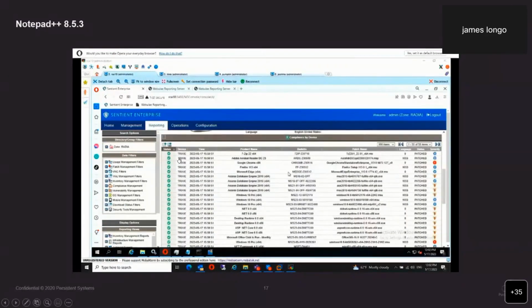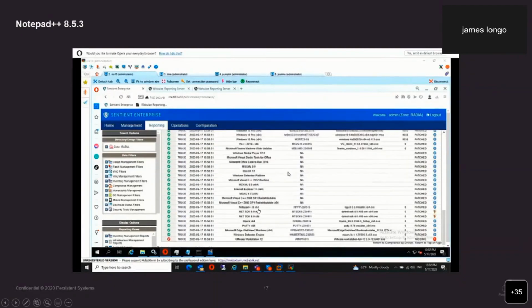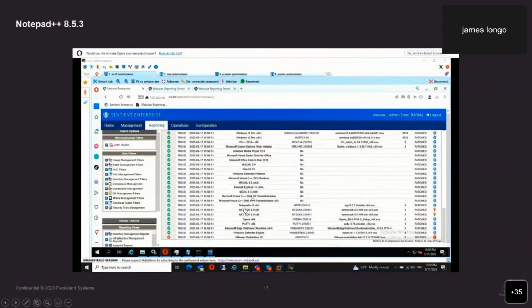And we can see a sea of green here. And at the very bottom, Java is no longer present because I had uninstalled it. Notepad++ is right here. So it's now back to green because we have updated it to 8.5.3. And Trixie now only has a single patch remaining for VMware 12.